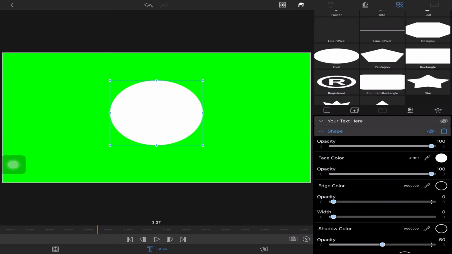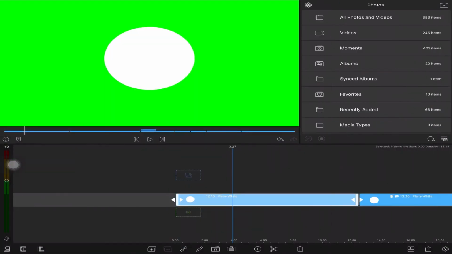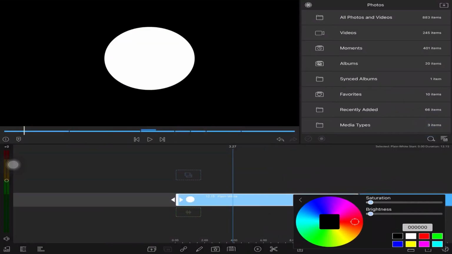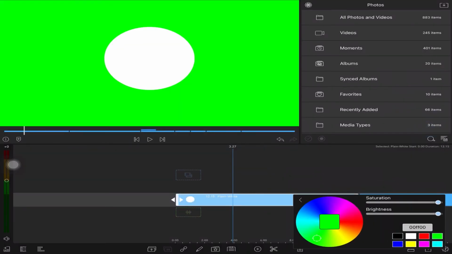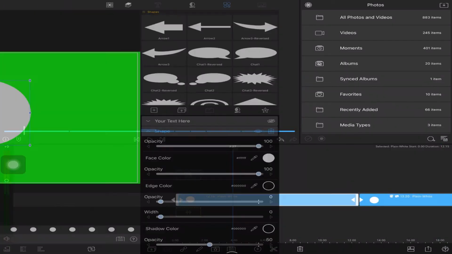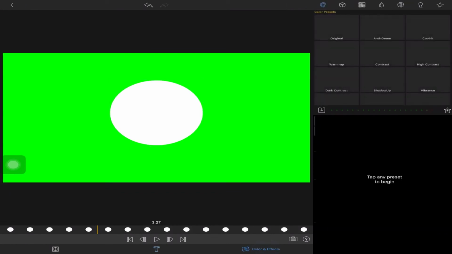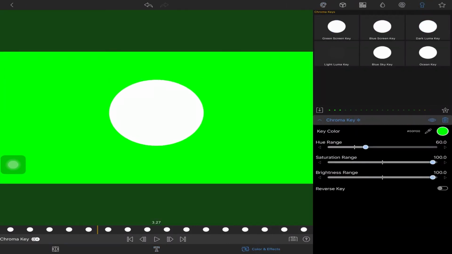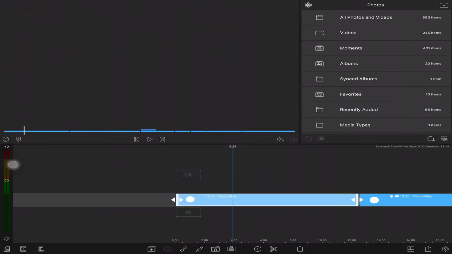I've already set the background to green, which I'll show you. If you were in here, you can set the background colour, so it could be any colour, but we wish to have green. And the reason being, if I just edit that now, go here, green screen, okay, nothing really changes because we've already got the background set as green.